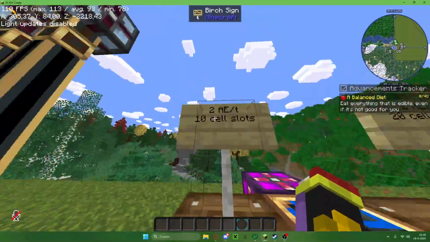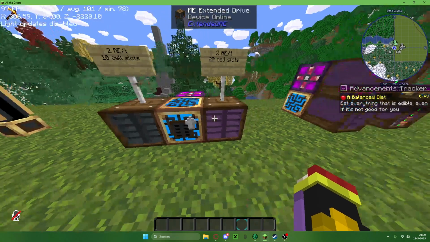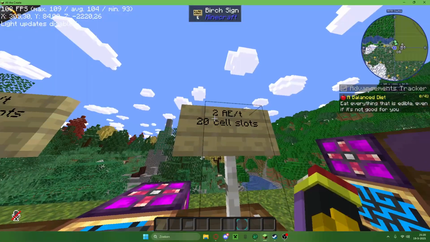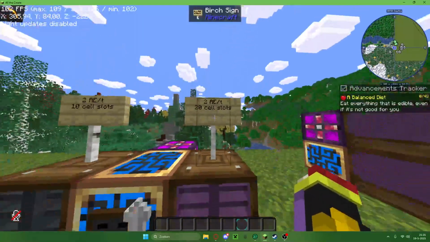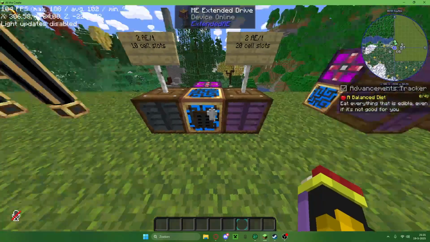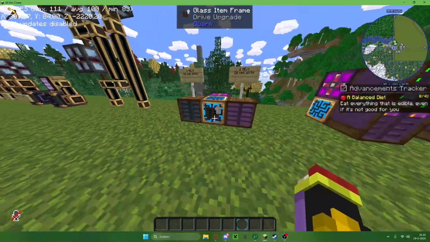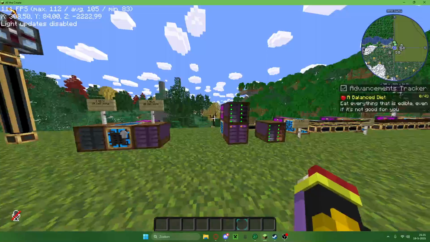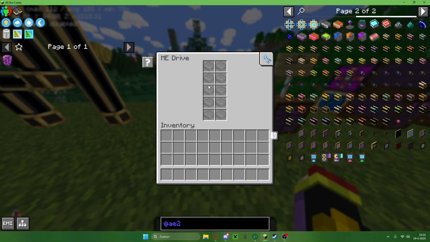An ME drive consumes 2 AE tick and has 10 cell slots. And we also have the ME extended drive, which consumes 2 AE tick, but it has 20 cell slots, which is of course better, and you need to use a drive upgrade for that. All the extended blocks need an upgrade, like for example this for the drive. In these drives you will put cells which can store items.